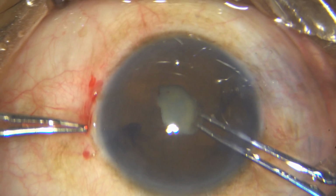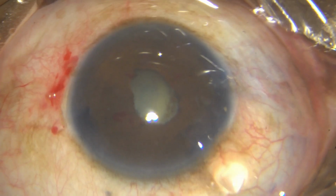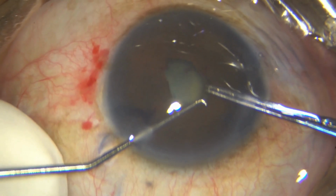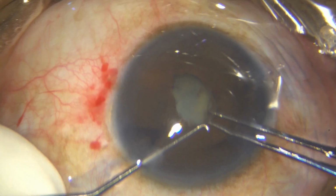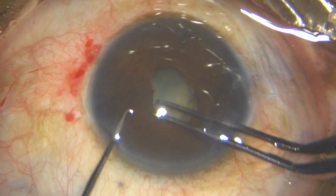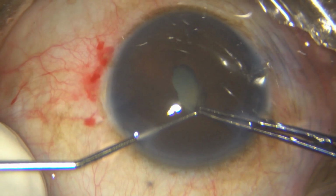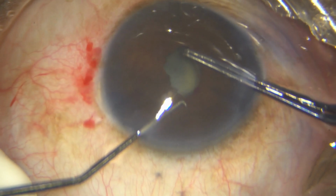And all the time I am very carefully looking at the root of the iris. You can already see some bleeding spots, and this is a cause for worry. See, even though I try to pick up the membrane with the Sinskey and then hold on to the membrane, I am not able to tear it at all. I have tried several attempts, and I think it is getting a little dangerous. I don't want iridodialysis. So I even try to hold on to the iris with my Sinskey hook and pull off, but it just didn't give way. So finally I gave up, and I decided to just put in the iris hooks.